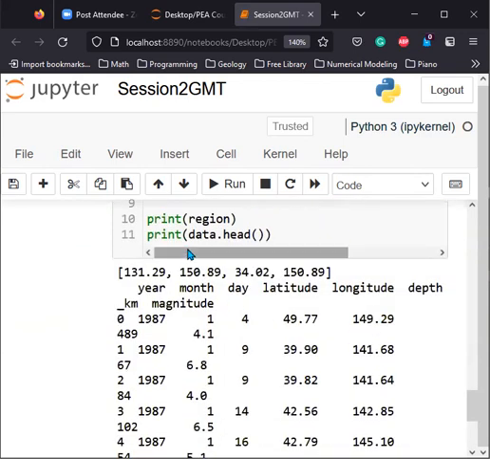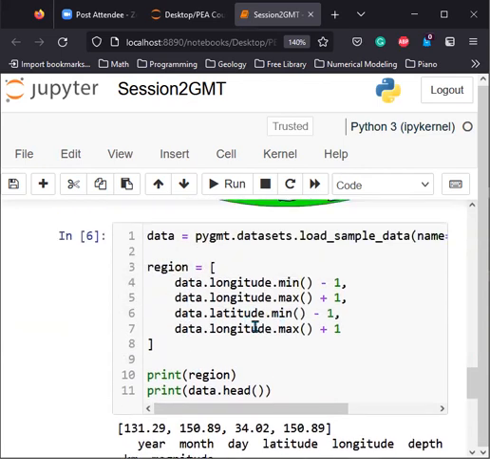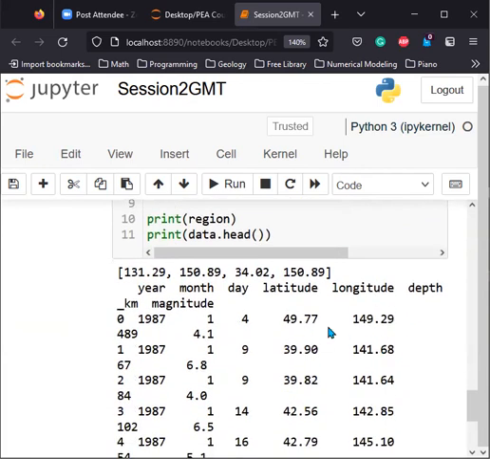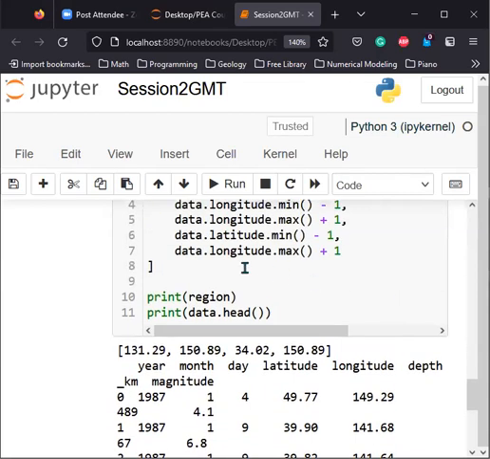So the region that I just defined is this. Okay, and what did I type here? Oh, I should have typed latitude.